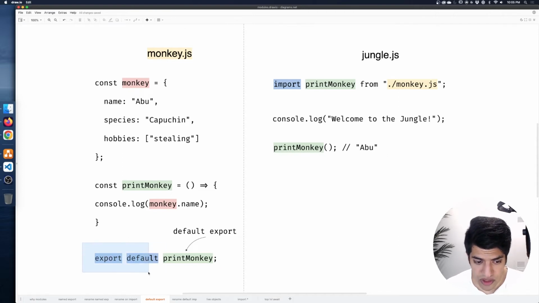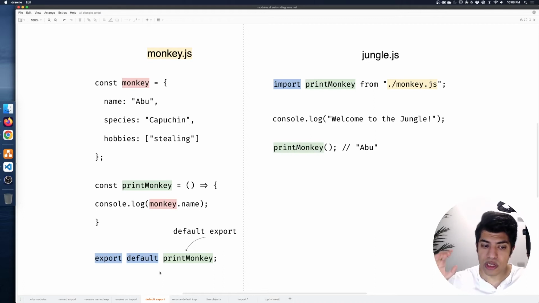In this case, we have another keyword being added. So instead of using the curly brackets, kind of object-looking syntax to do this export, we're actually doing an export default and then a name. Okay, and this name still has to exist within this file. So what does this mean? This allows us to provide, as it kind of sounds like, a default export.